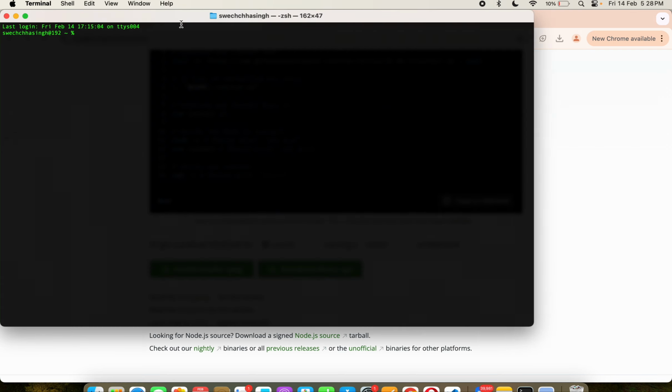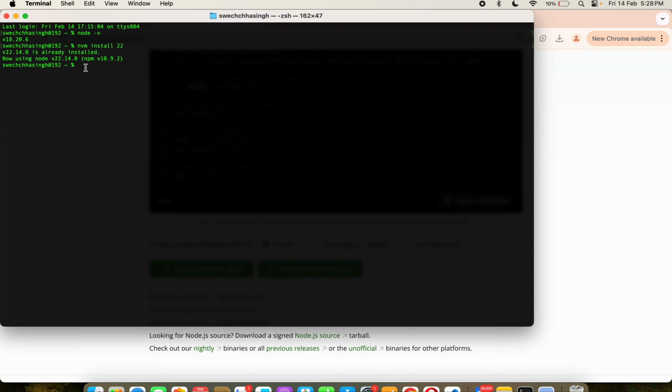For Mac I am using terminal, but in your case you can use command prompt or command line. Let me just check the version. Yeah, it is showing a previous version because I had downgraded for one of my projects. Let me just upgrade it. npm install 22. In my machine it was already there, that's why.